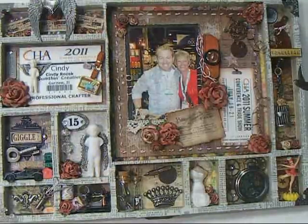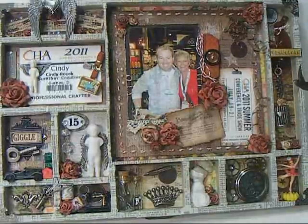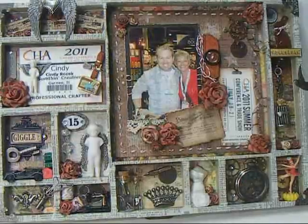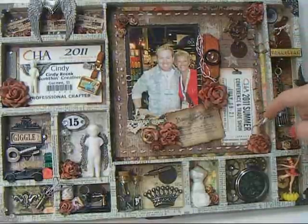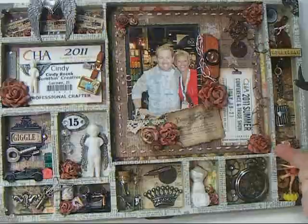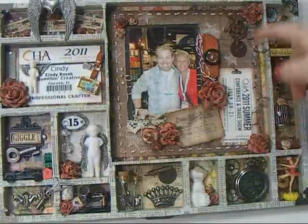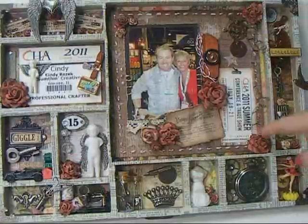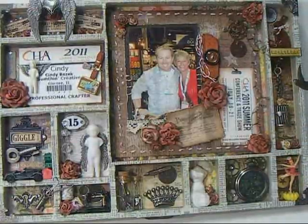And I tied a piece of the red and white baker's twine, and then I put a muse token that says wonderful, and I put the white paint on it, then wiped it off, and then put a piece of bling for the hole. And then this isn't part of the layout, but I added this in the box because I wanted to use the film strip. And what I did was I just twisted the film strip in like a corkscrew style, and then attached it to the top and bottom of this area, and then I put the wild roses on top of where they were attached. So really, really love the way that it turned out.